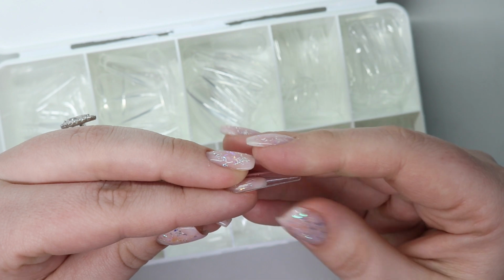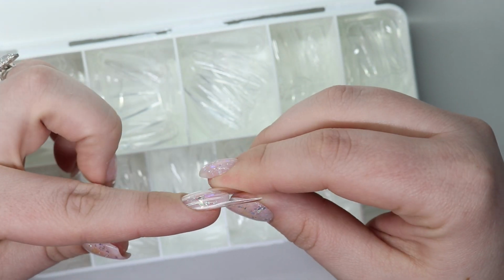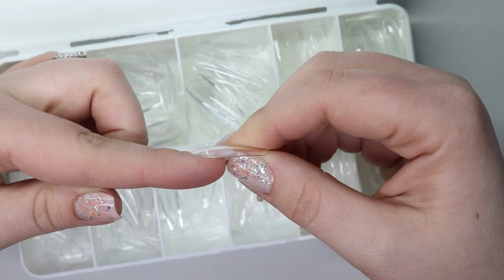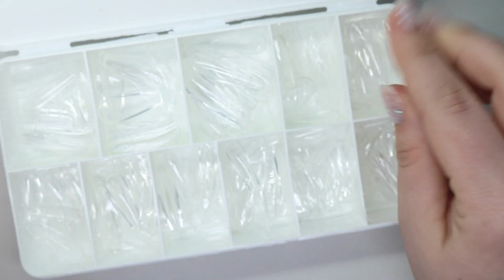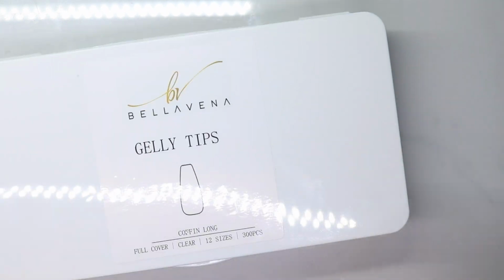I feel like a lot of tips don't have an apex like that, especially when applying. You definitely want an apex to keep these bad boys strong. So I am very happy to see that.